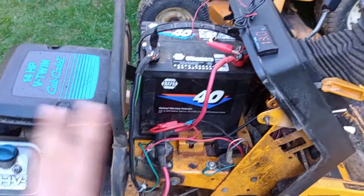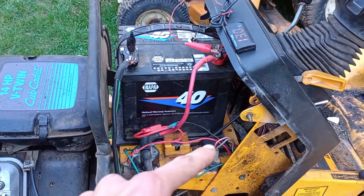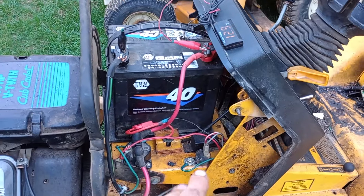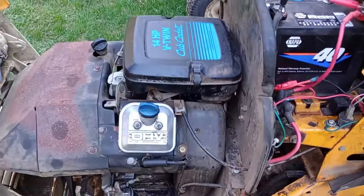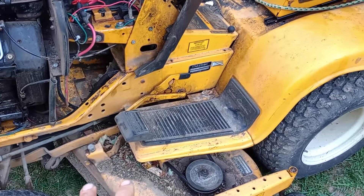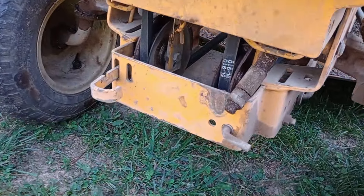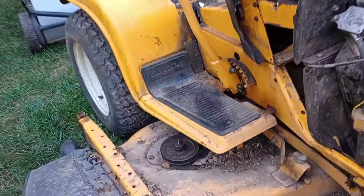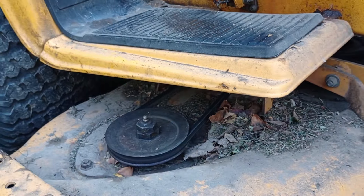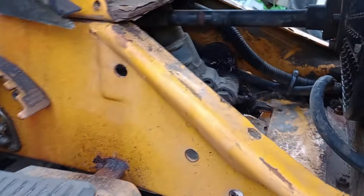It's now getting about the same system voltage as we see at the battery — there's about seven-tenths of a volt drop through the rest of the wiring, but that's okay. The deck is in pretty good shape; we put on a new deck belt and ran it for a while. This spindle over here still won't take grease, so we'll have to pull that apart, but this 48-inch deck cuts very nicely and is pretty quiet honestly.